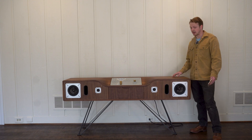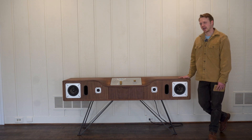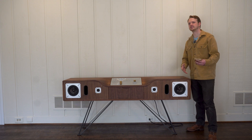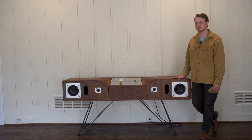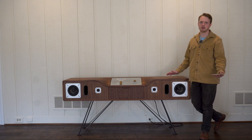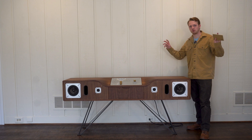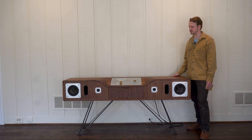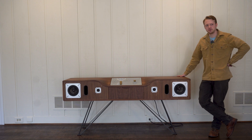A lot of audio heads criticized my placement of the speakers and tweeters, and honestly it's a compromise. I wrestled with design versus making the speaker sound really good, and ended up putting them where they are because the sound difference isn't really noticeable to 99% of people. Someone told me this has a really good 'wife factor' — a lot of hi-fi speakers are just ugly boxes, but this is a centerpiece, a beautiful piece of furniture that also plays music.